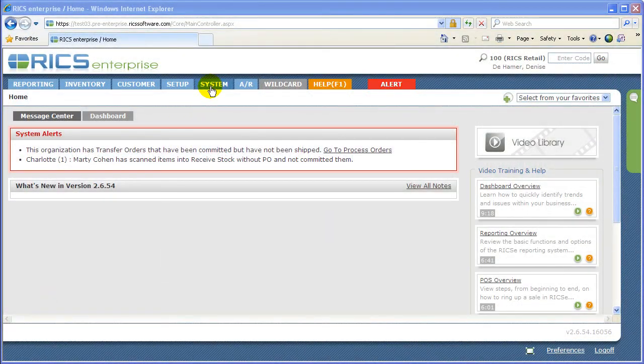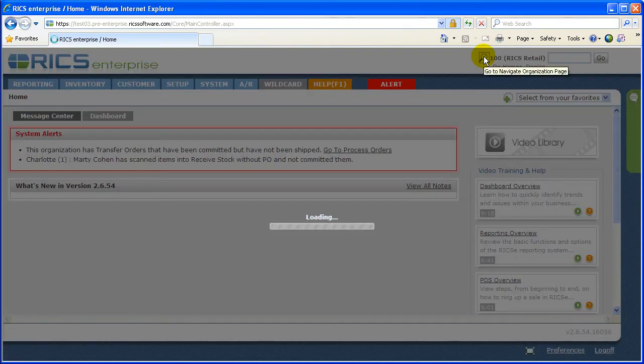The next tab that I'm going to go over is the System tab. I'm going to skip over Setup and come back to that. The main tabs in TrainingOne that we will cover a lot on will be the Setup tab and the Inventory tab. But this tab is the System tab. Anytime you go into the System tab is really when you want to go and navigate to the correct store that you're wanting to do these types of things for.